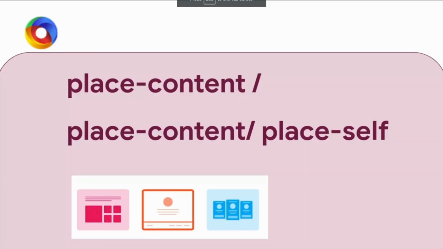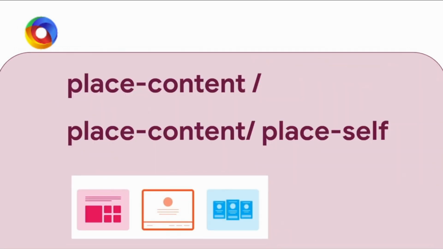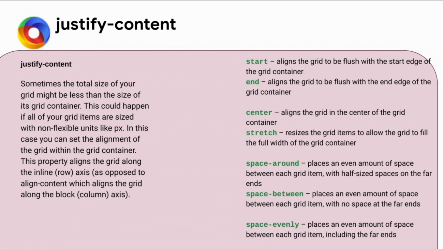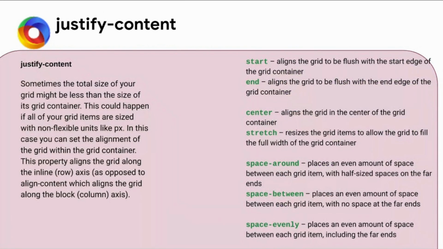Now let's see the alignment thing, that is place content, place self and place items. So what exactly does place items consist of? Place is basically a combination of justify items and align items. So here, if you see place content, first the justify content, what exactly it is. Remember, in place the concept remains the same. It has the same 7 properties.